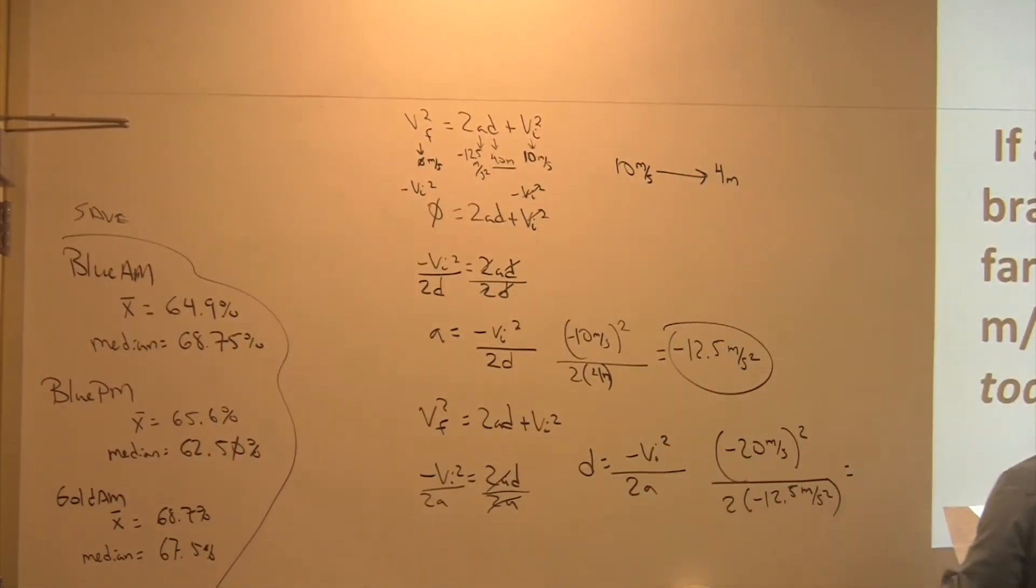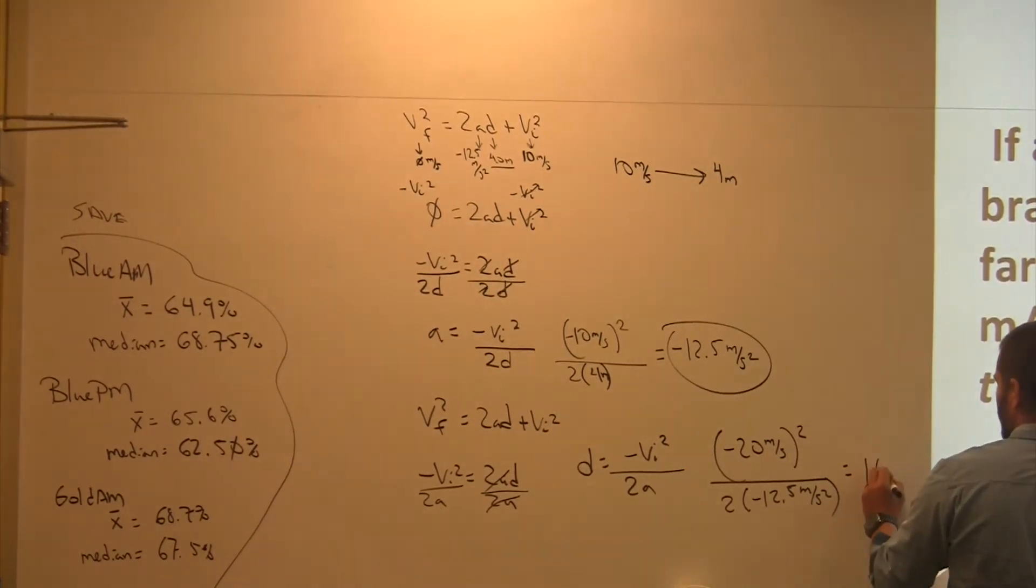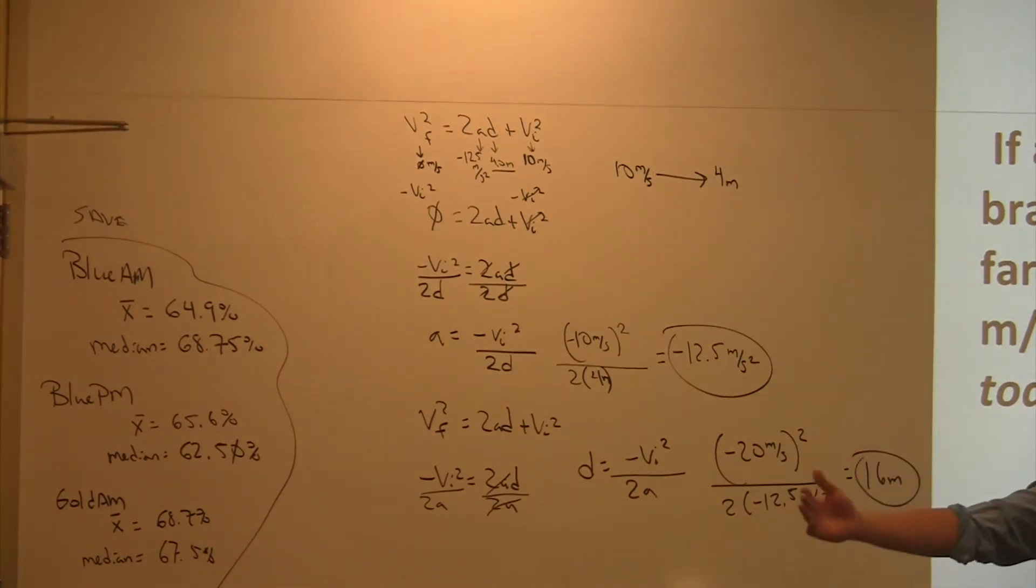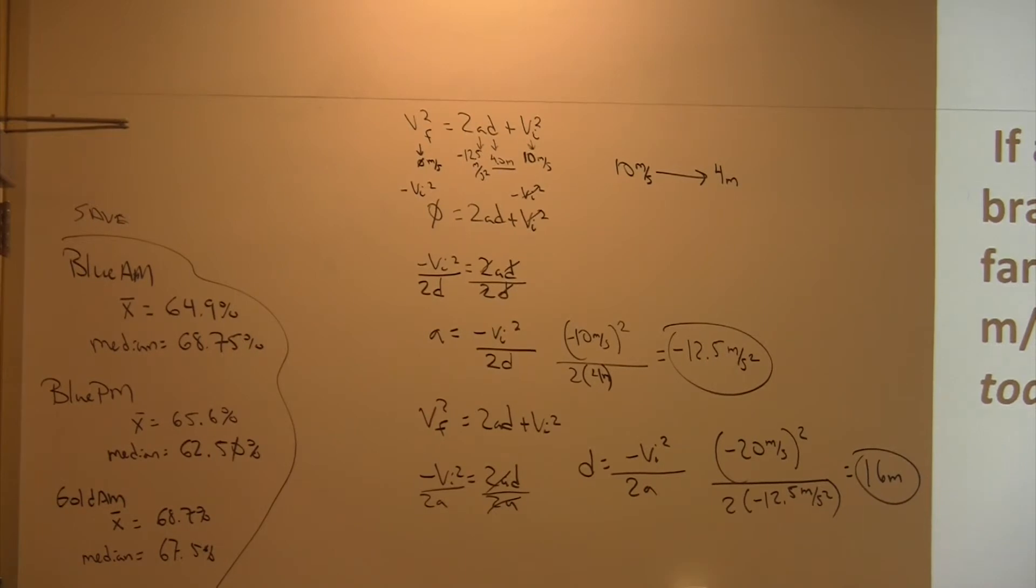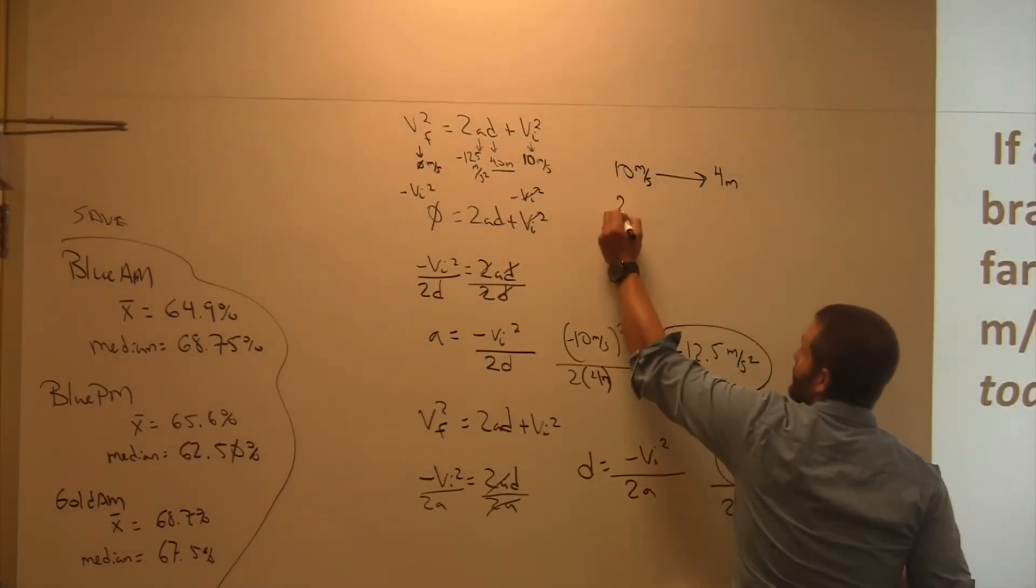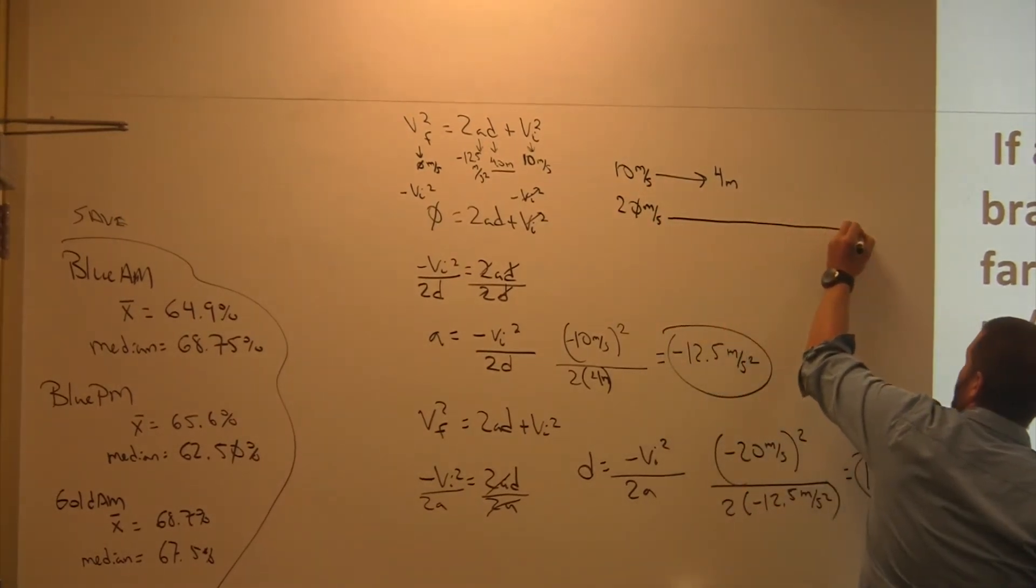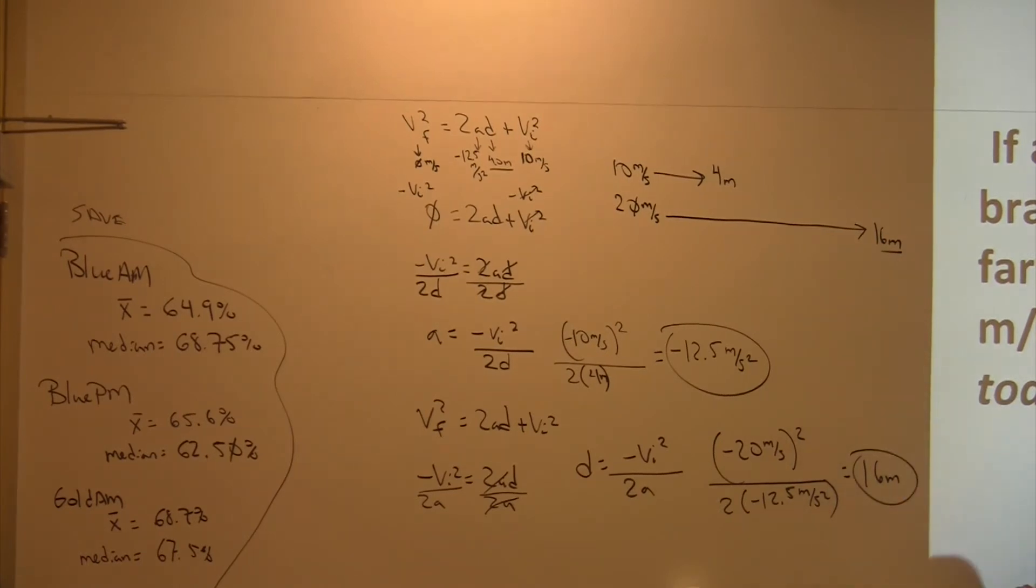So now, when I do this mathematically, I'm going to get, I believe, yes. Now, here's the whole reason we did this. I'm going to show you. I could have told you the answer to the objective, but I'm going to show you mathematically first. The second one, I have 20 meters per second. It took 16 meters to stop.